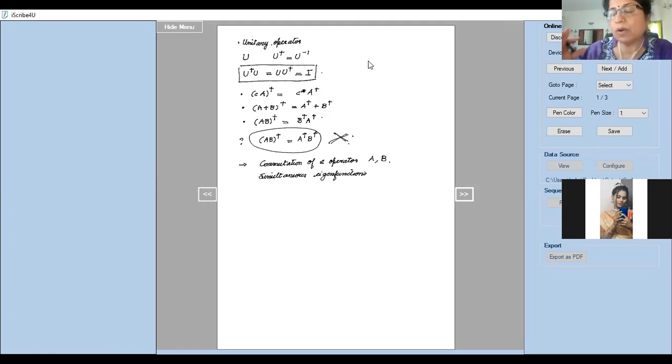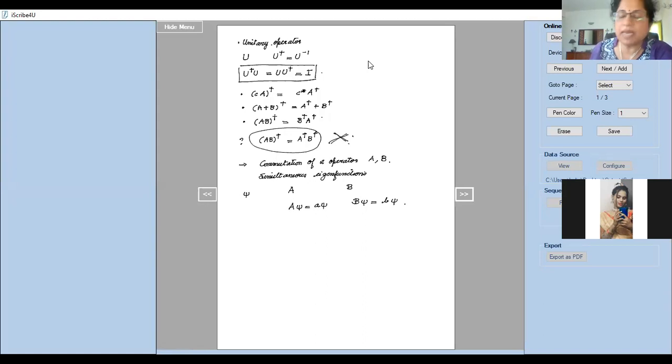Now very important, let's look at the concept of simultaneous eigenfunctions. I moved through this quite fast last time. What do I mean by a simultaneous eigenfunction? Let me pick up a wave function psi, and I have two operators A and B. If psi is a simultaneous eigenfunction of both A and B, I will get A psi equal to some a psi and B psi equal to some b psi.